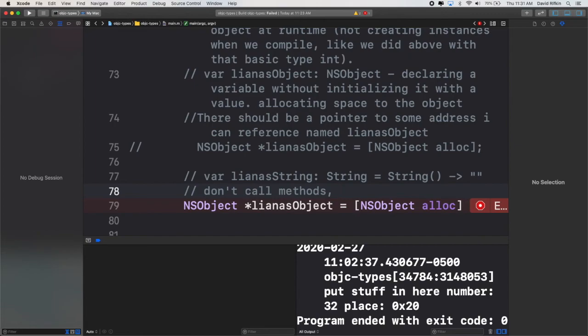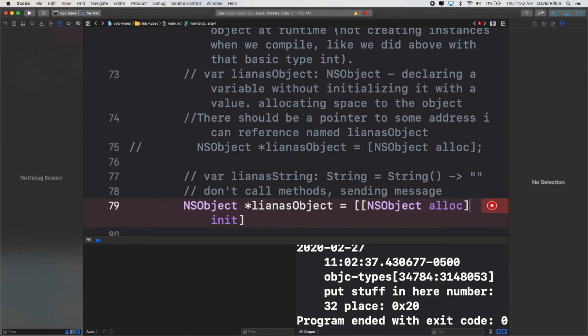I mentioned on Tuesday that actually the way that people talk about doing stuff to objects is not calling methods. We call it something different. We're sending a message. So this is the format for sending a message. The message we are sending is allocate some space for an NSObject. And then you will see this all the time. To actually initialize an empty object, you will allocate some space, and then you will initialize a value into it.